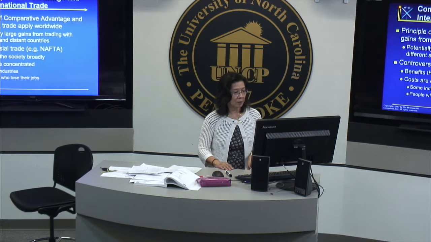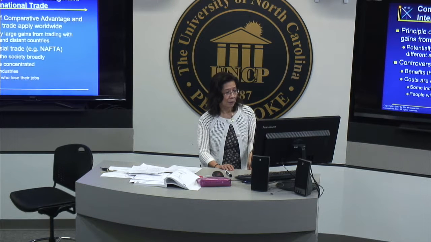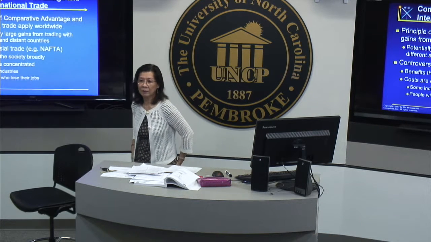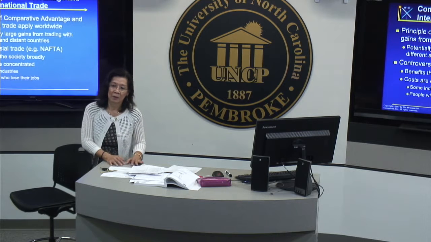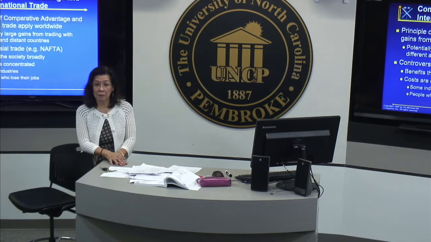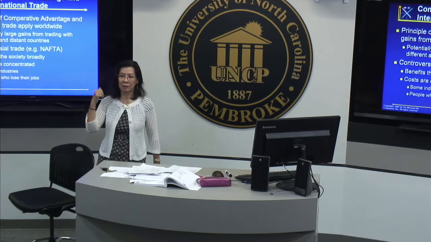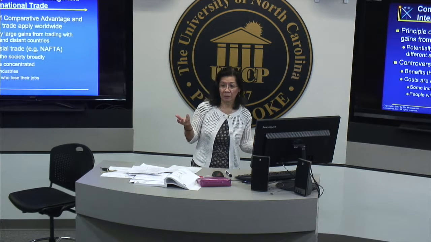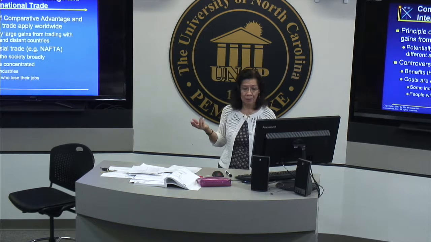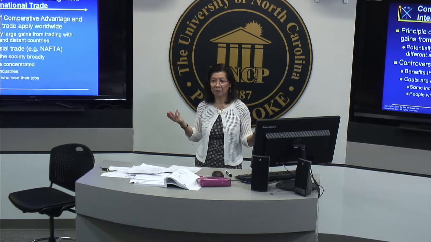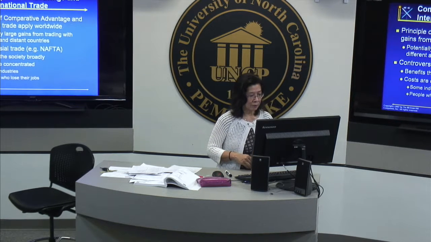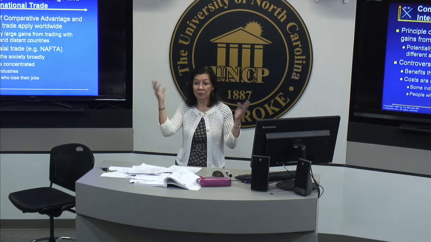So what in economics we call that protectionism. Costs are concentrated in some industry. Okay, so certain industries are affected. Think especially textile industry. Any industry that uses blue collar workers are affected. So, for example, Robertson County, Lumberton used to have a big textile industry, but it's no longer around because it's considered a sunset industry now, because you can't really compete with China when it comes to textile, or hiring cheaper workers over there. So a lot of these big companies moved to China.